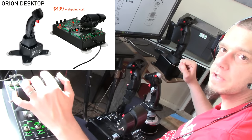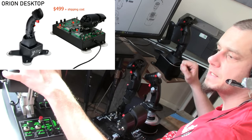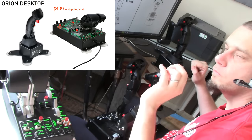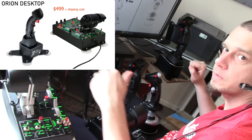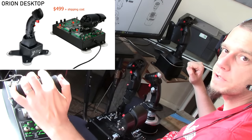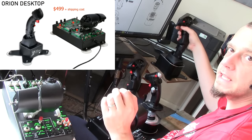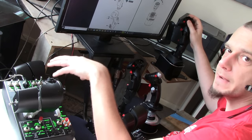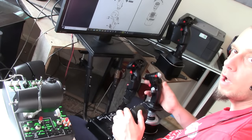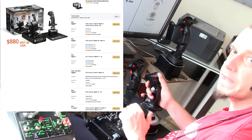We've got the throttle here. So this is a more standard HOTAS system, and we've done a full review and in-depth look at this in another video, and I'll link that in the video description if you want to go and look at that. Kelso kindly did that for us. There's a throttle, and here is the stick for the Orion. It's FA18C again, like the Super Taurus and Super Libra. And finally, we have the good old Thrustmaster Warthog, the A10C version.